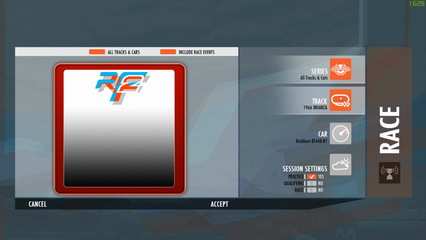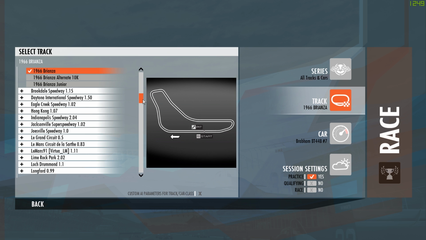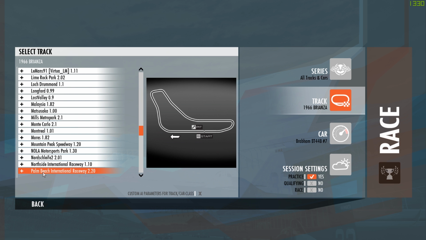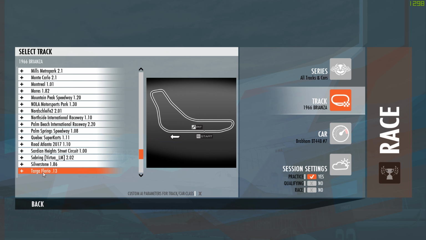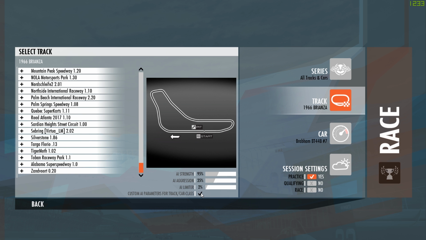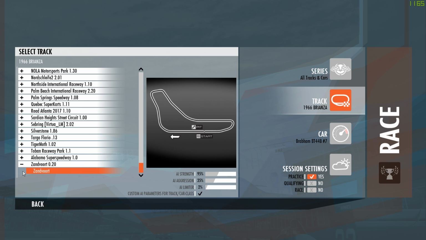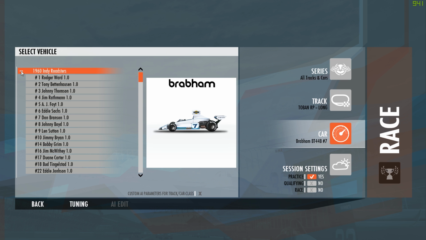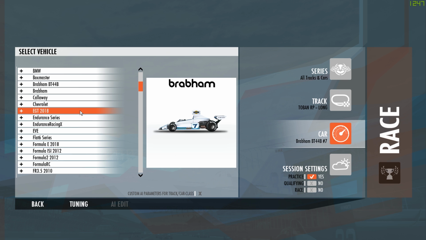As I noted, the user interface is to be overhauled at some point. Currently I would say that it would be useful to know the tracks you've installed or added from the workshop. There's an option to apply custom AI opponent parameters for each track. I've never used this though. For car selection, and again with the current user interface, it would help to know the content you have installed. Again, you get used to it after a while.